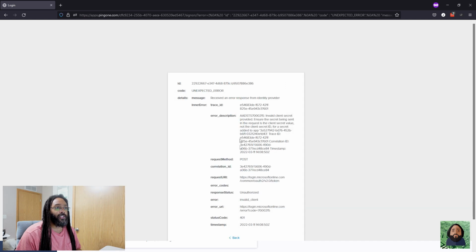You're going to get some information. So it's saying this is the wrong response. Invalid client secret. I thought we copied that. You got to look a little deeper. Specifically for this, it's telling you exactly: make sure the secret being sent is the client secret value, not the client secret ID. Doesn't make sense, right? You would think because it said client secret ID, that's what you would use. But again, all these platforms do it differently. So we need to go back and change that.